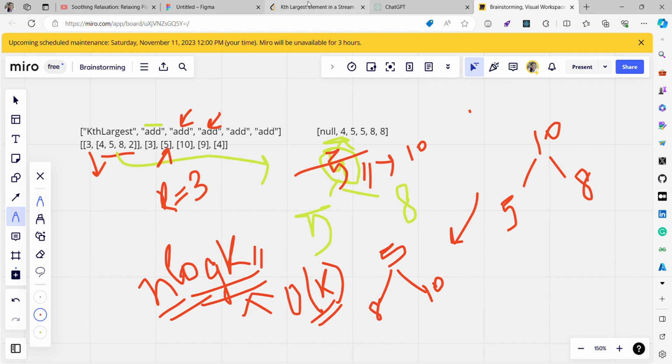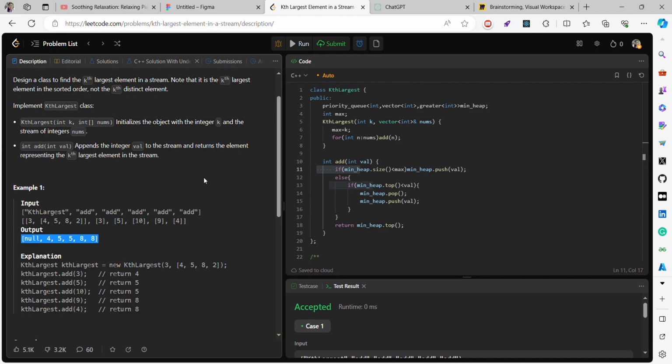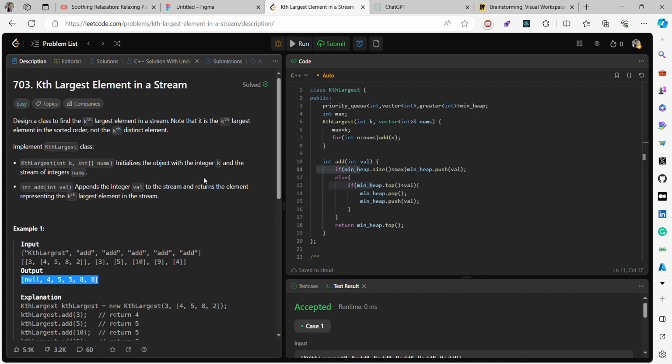Now let us look at the code first. This will be a major confusion, between max and min heap, how we actually declare the max heap and min heap. We actually implement heap with the help of priority queue. If you don't know priority queue, just Google it, or ask ChatGPT also, or you can find a priority queue description on YouTube also. We implement min heap or max heap with priority queue. I will make another video describing this.